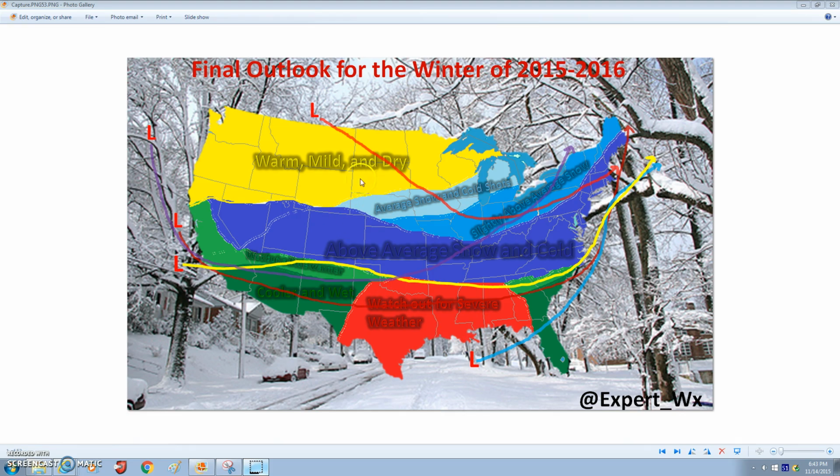But above average snow, this part, if you live east of Wichita, this really won't come into effect until the second half of winter. I pretty much think that's going to happen. I think that upslope event's going to happen over here. Once you get east, it's going to be a pretty slow start, but then when we get to mid-January, that's when things change. We start seeing these systems form off the subtropical jet.